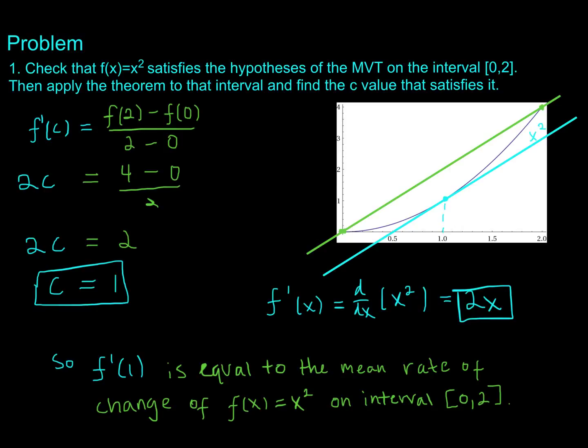One important thing to just reiterate is that I can only know that this point will exist if I've satisfied my criteria, meaning that the function is continuous on that interval and that it's differentiable everywhere on the open interval in between 0 and 2. And only if that's the case does the mean value theorem apply. If not, then I can't be sure that this point c will exist that will make f prime of c equal to the average rate of change between those 2 points.